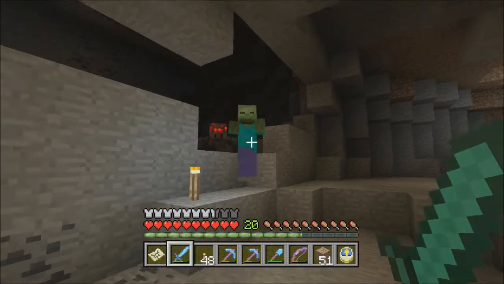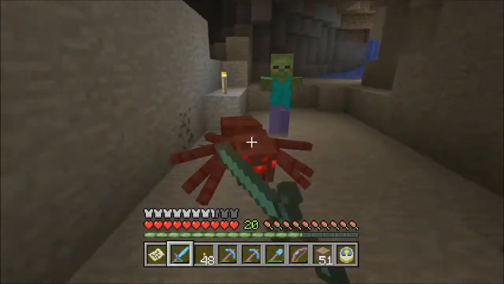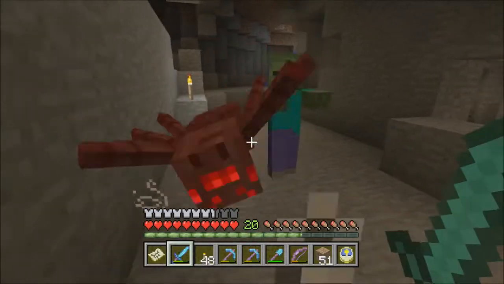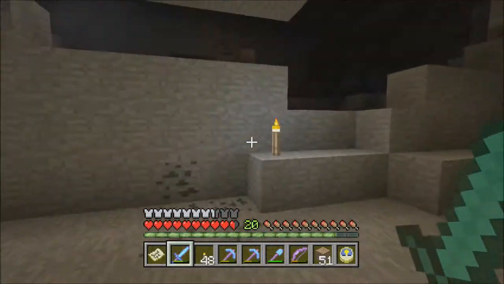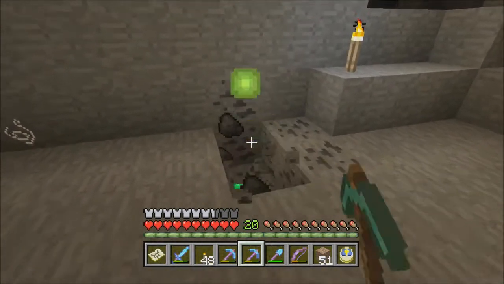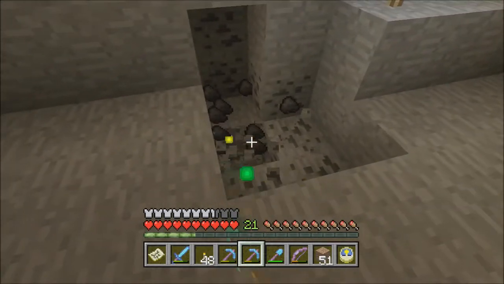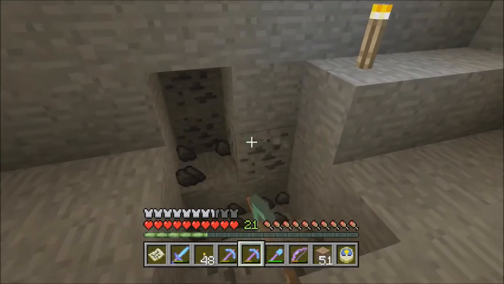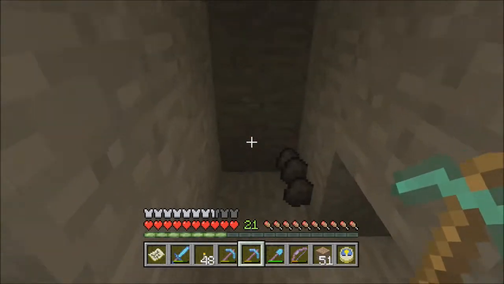Fabulous. Oh, look at that villager just cruising around over there. Come on. Unbelievable. There's a villager down here. Sir, you need to vacate this area. This is dangerous. Oh, yes.